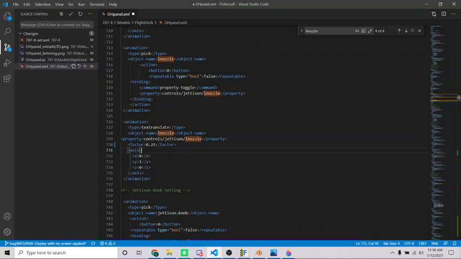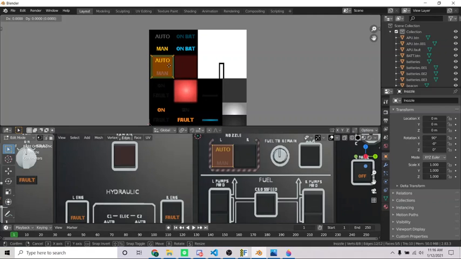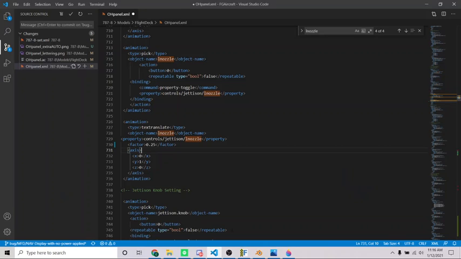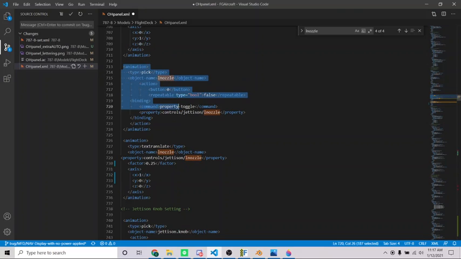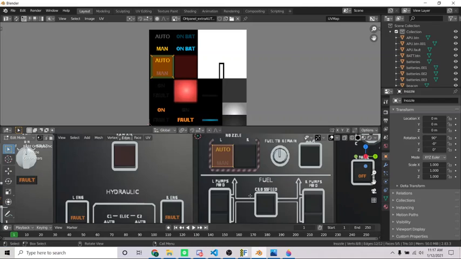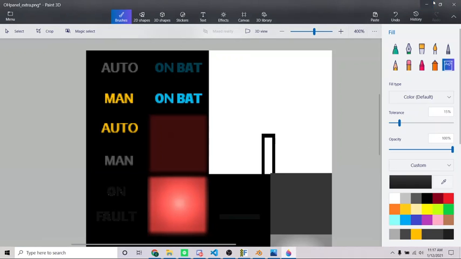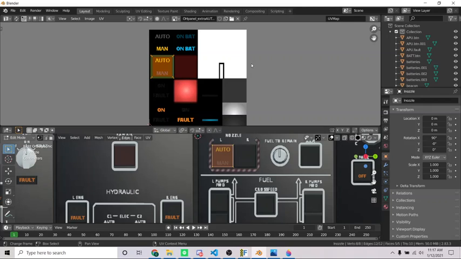If I wanted to translate it sideways, I believe you would just have x as 1 and y as 0, and then mess with the sign here. I believe it's x. I could be wrong about that. I would just encourage you to mess around with it and see what happens. Hopefully this makes sense. It's not a whole lot for the latch switch, but I feel like it's a lot more Blender work, a lot more editing PNGs and stuff than any other button. So hopefully that makes sense.